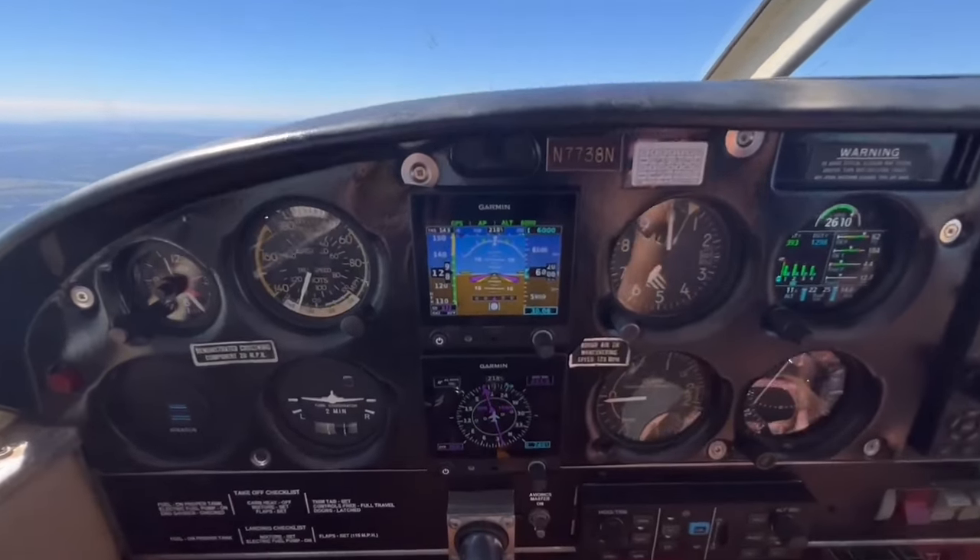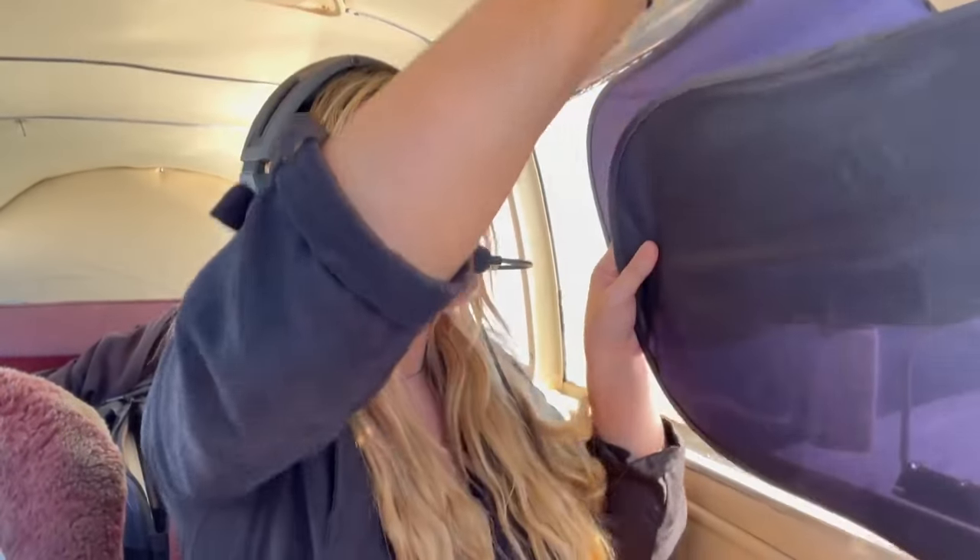Good morning Houston, Cherokee 773 November, checking in at 6,000. Houston Center, the Wharton altimeter 3006. All right, so I'm at about 6,000 feet, rocking an airspeed of roughly 130 miles per hour indicated — not too shabby. I did have to put my sunshades in, but it's only 57 degrees up here, which I think is hilarious. I have a little less than two hours until I get to my destination, so far so good. Pops came with me on this trip — you can just barely see his shoulder. I guess he's not in the mood to be on camera.